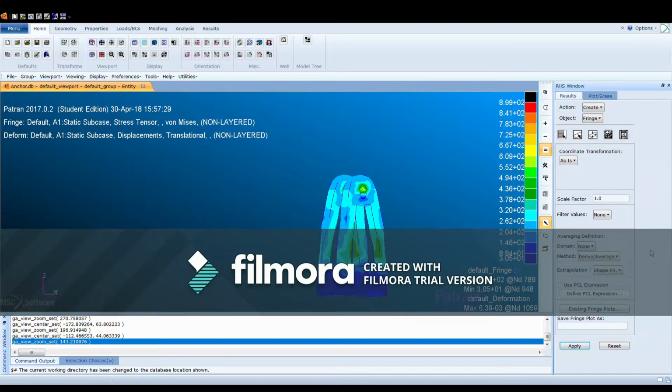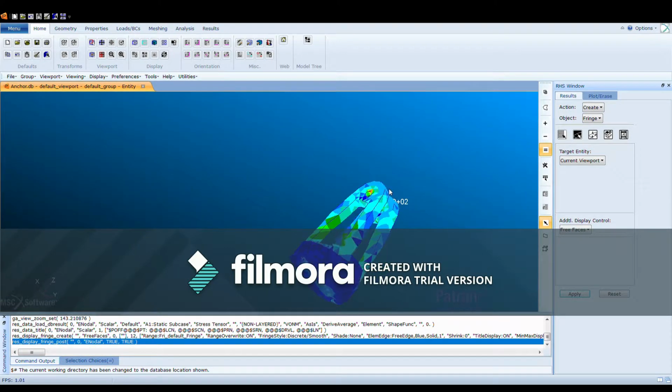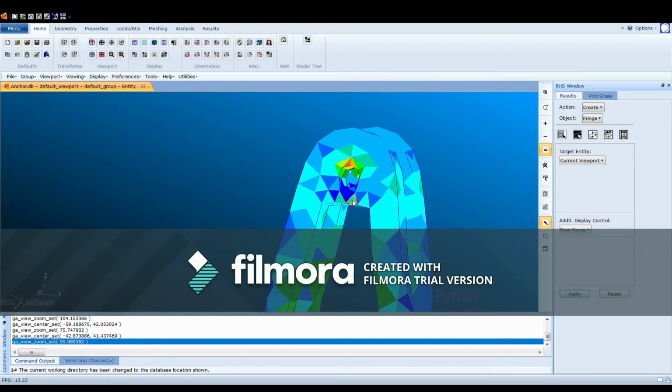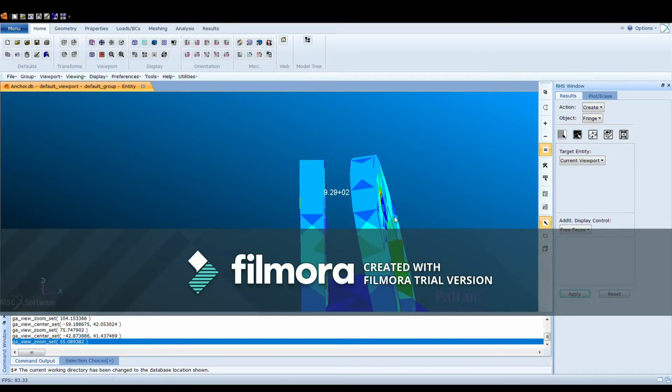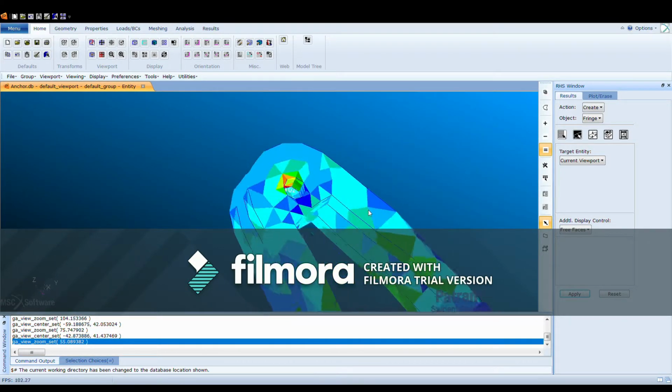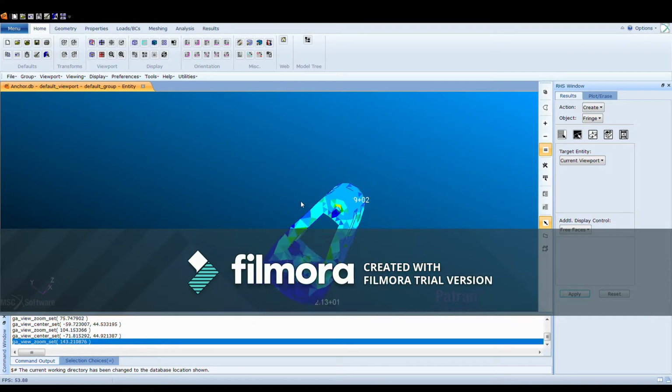For intra element within element, we will select the shape function for the extrapolation. Then for the target entities, we're going to select current viewport. Then we're going to click apply. And we can see a different type of stress generated, differently represented, but actually very similar to what we had before.